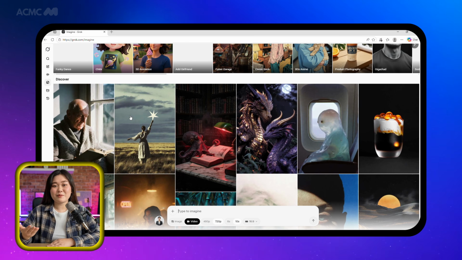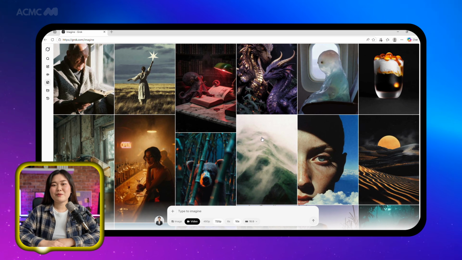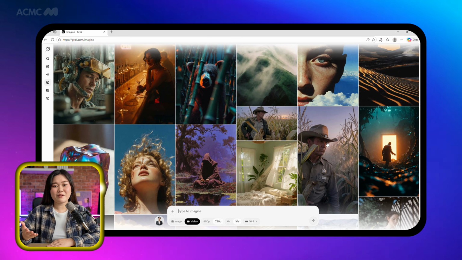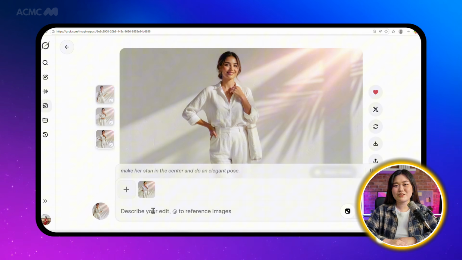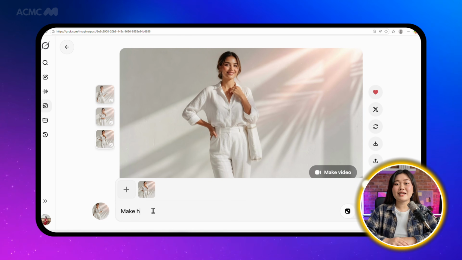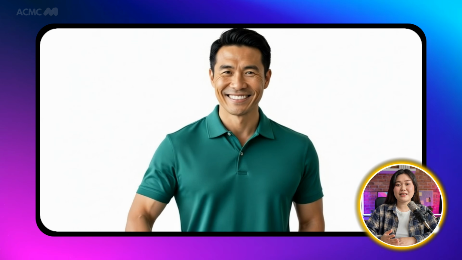Okay, this is the part that makes people stop scrolling. We've created our brand character. Now let's bring them to life. Grok has a talking image and animation feature that takes your static character image and makes it move. It gives them a voice, it gives them presence. What we're doing here is essentially creating a spokesperson for the product without hiring anyone.